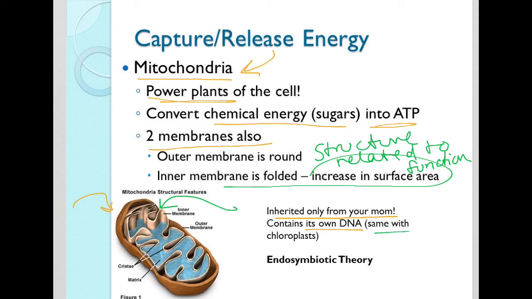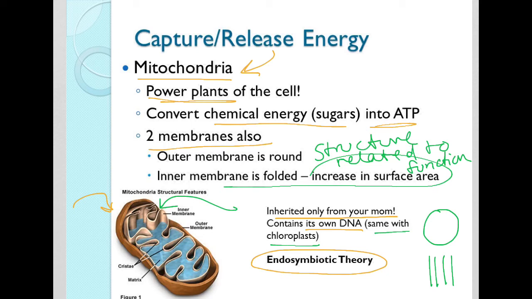Now, interestingly, chloroplasts also have their own DNA, and their DNA is circular, unlike our DNA in our nuclei, which is linear, which is sort of interesting. And then you get to the endosymbiotic theory, which describes how we think mitochondria and chloroplasts came to be, and I'll make a whole other video about that.